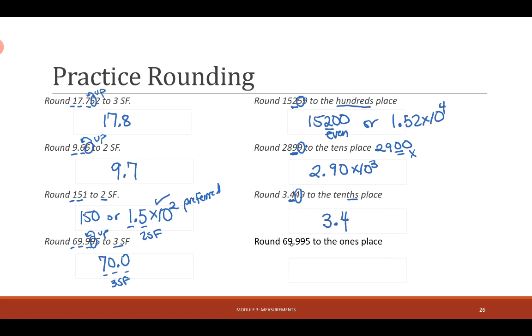Now we're going to round this one to the ones place. The ones place is this one. So we're going to have to look one digit past that in order to decide whether to round up or down. We're going to have to round up, and that's going to become a 10, and so then we would round up, carry the 1 over, and then we're just going to end up with 70. I can add a decimal point to clarify that this 0 is significant, or I could write in scientific notation, and I could write it as 7.0 times 10 to the 1 power. Either one is okay with me.